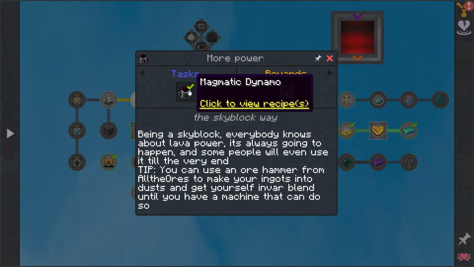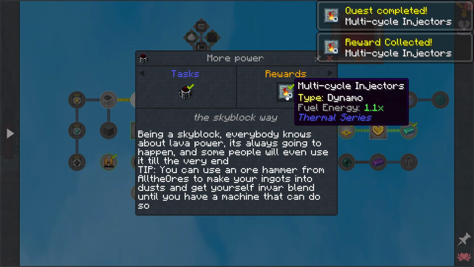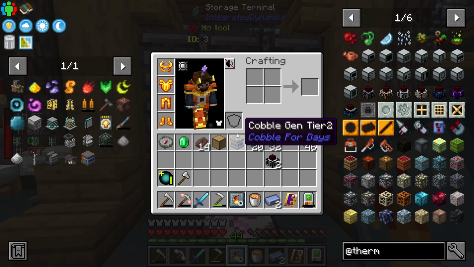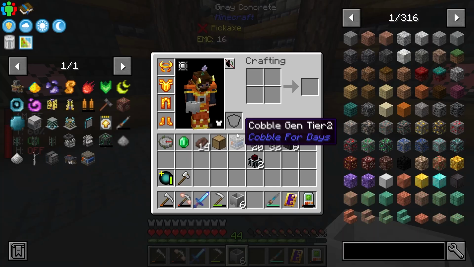Believe it or not, after you make the magmatic dynamo, it does give you multi-cycle injectors, which is kind of nice. It does increase fuel efficiency. However, I don't know if fuel efficiency is something that I want to go for. Is it fuel efficiency I want, or do I want more power for the lava? So let's go ahead and get this bad boy set up.